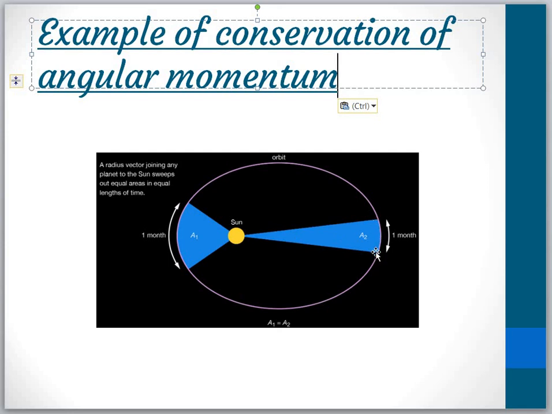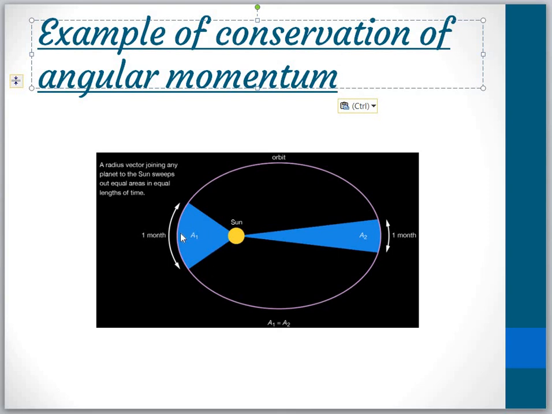Let us examine here. This is the motion of the planet, and this is the sun. Near this point it is close to the sun, and this is the faraway point, where r is very high. mvr should be constant, and m, the mass of the planet, is always constant. Here r is very large, so v should be small, and at the near point r is small, so v should be high. So when the planet is at the faraway point, its velocity will be small. When it is near this point, its velocity should be high.